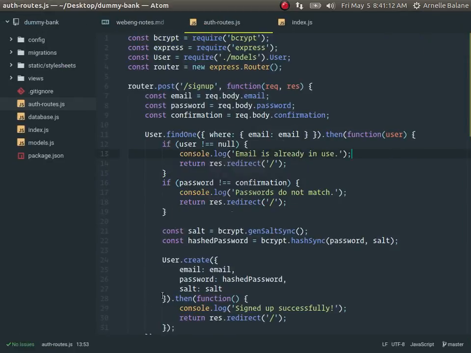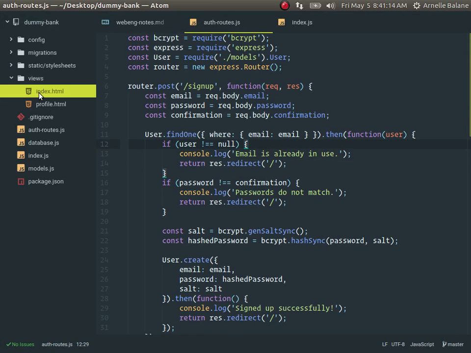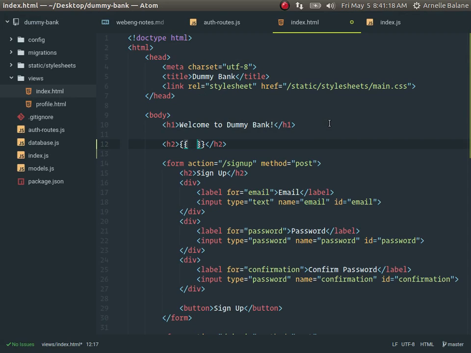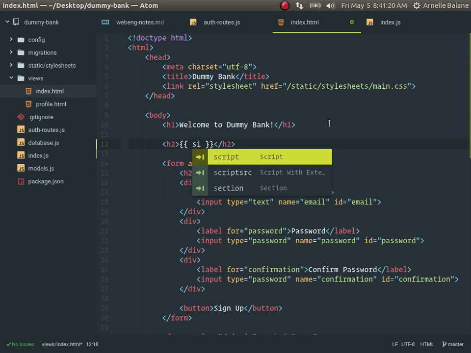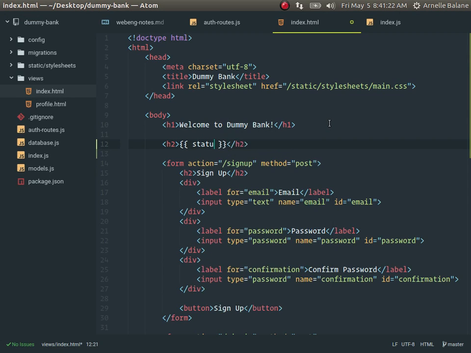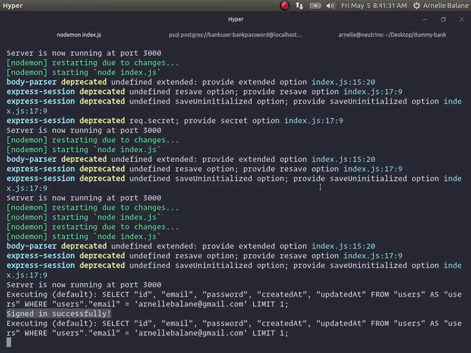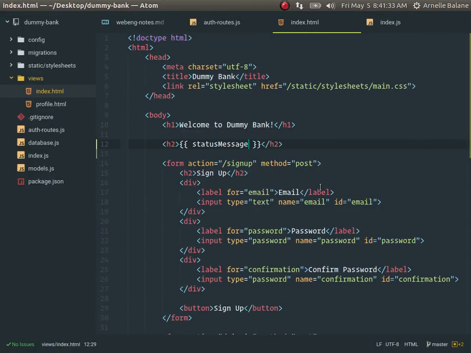But what we actually want is a variable, let's say status message, that gets rendered in the template, which we can see here instead of in the console. So that can be achieved with flash messages. So let's go on how to do it with flash messages.